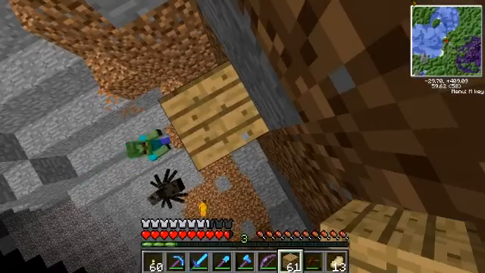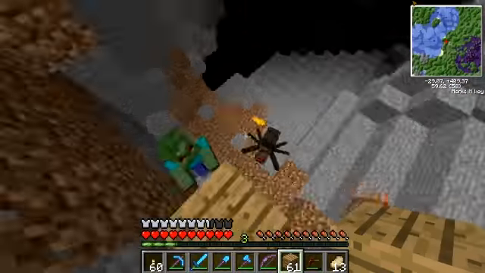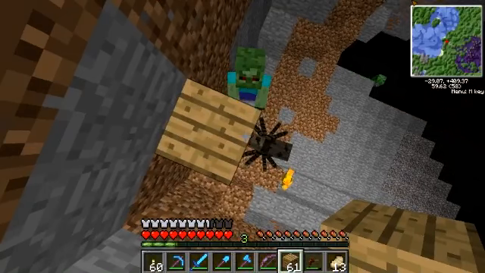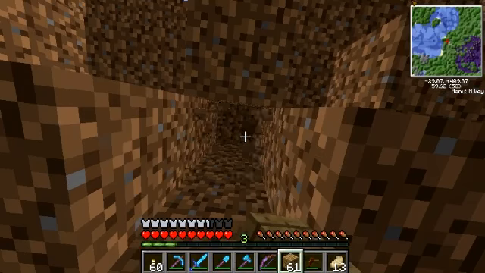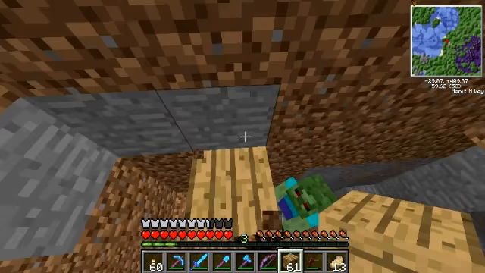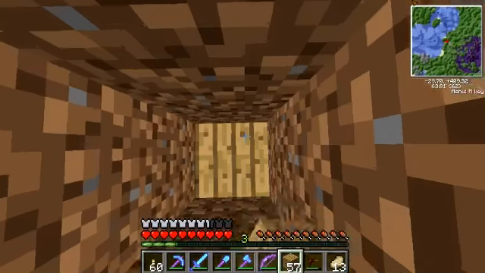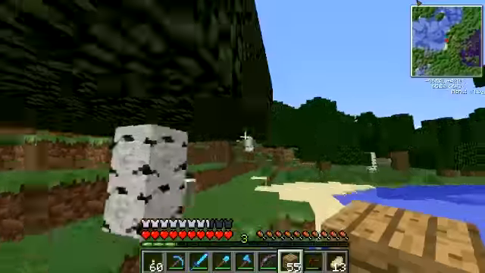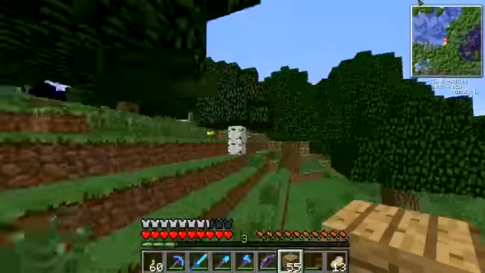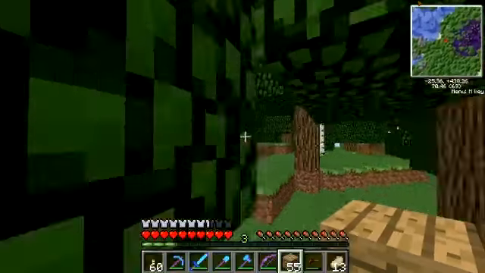Oh, can you hear the bird? Oh, look at the bird chilling down there with the spider. What are you doing down there, you silly bird? Oh, that's a creeper. We don't want to see him. Oh, good lord, we don't want to see you. You either, Mr. Zombie. Alright, home we go. Home. I got a goal in my mind. And I have to succeed.